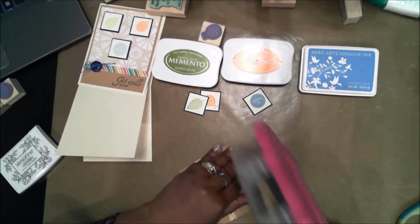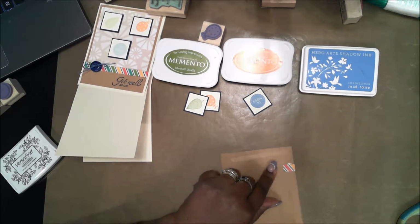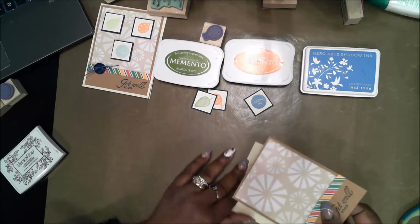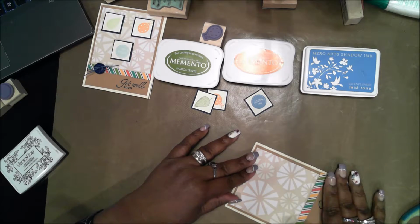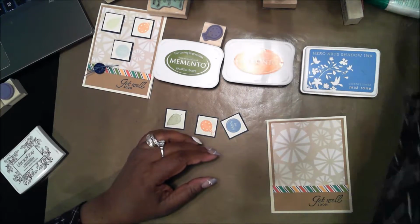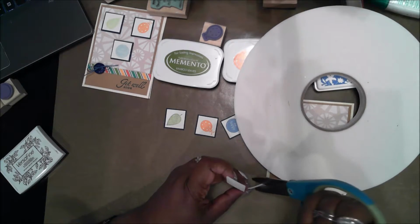Back with Mr. ATG gun. You have to be careful when you run the gun over ribbon because you could accidentally pull it right back off. Put this on. Now for these, I'm going to use my giant foam tape wheel and pop those up a bit. Just need 3 squares.